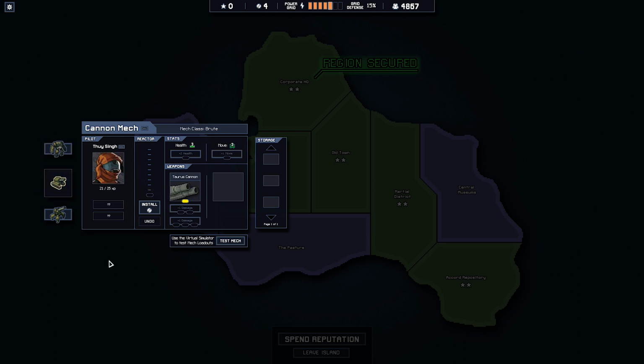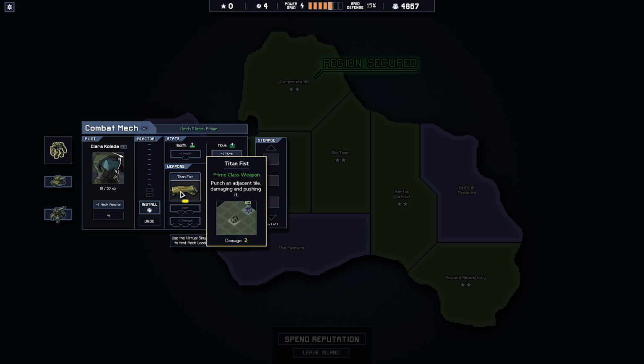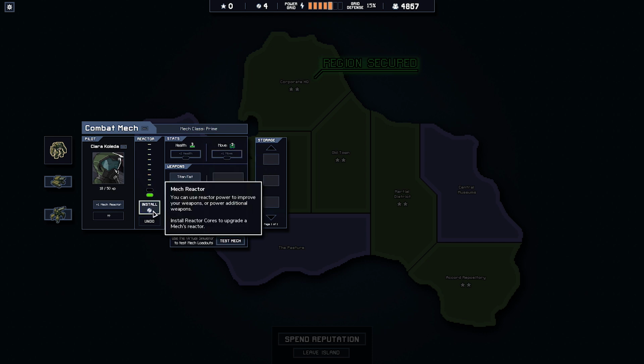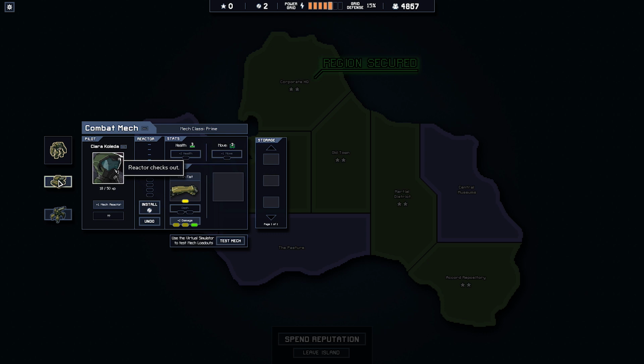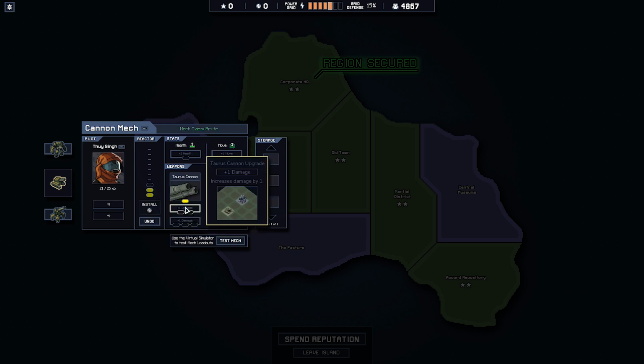For extra damage, obviously, but how exactly? We can give our cannon mech +1 damage. That will leave us with 2 reactors. We could get +2 damage on the combat mech. That would be 4 damage with the Titan Fist. I quite like that. Okay, sure. So +2 damage for the Titan Fist. And then +1 damage for the cannon mech.